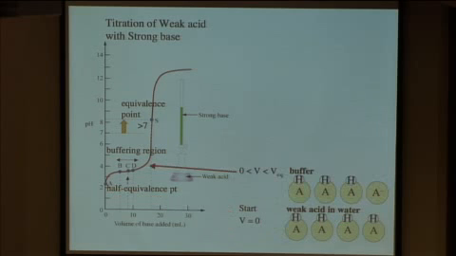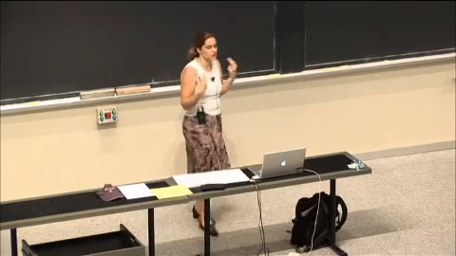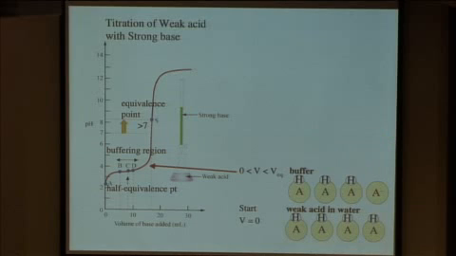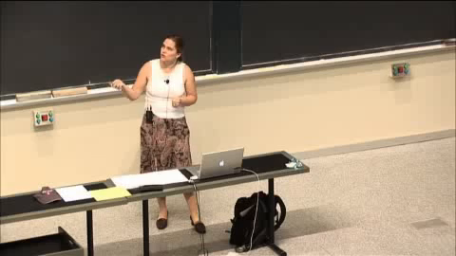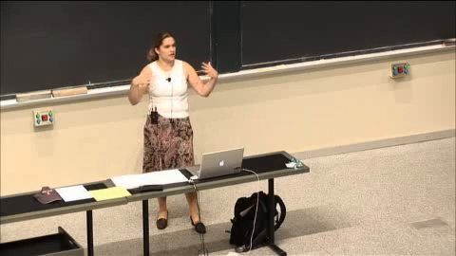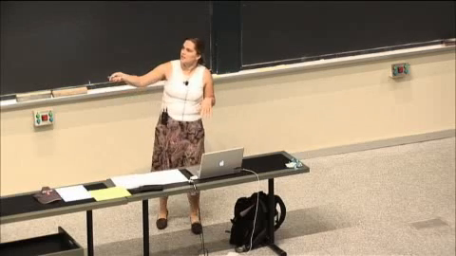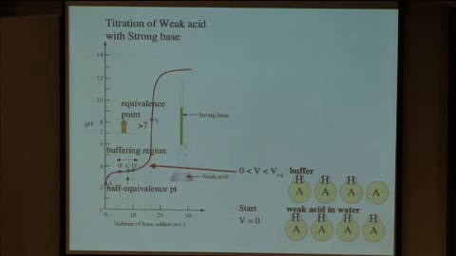Then we start adding our strong base. And the strong base is going to react with the acid. One-to-one stoichiometry, it's a strong base. It will pull off protons off the same number of moles of the weak acid as the number of moles of the strong base that were added. And so then you'll start to have a mixture of your conjugates, your weak acid and your conjugate base. So the base is A- here. And so if you have a mixture of a weak acid and its conjugate base, that's a buffer. And so you'll move into the buffering region here. So that's at any volume that is greater than 0 and less than the equivalence point is going to be around in that region.